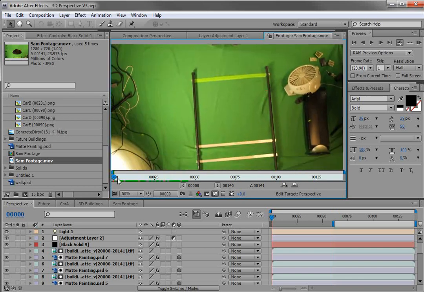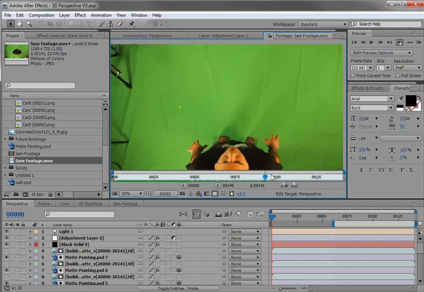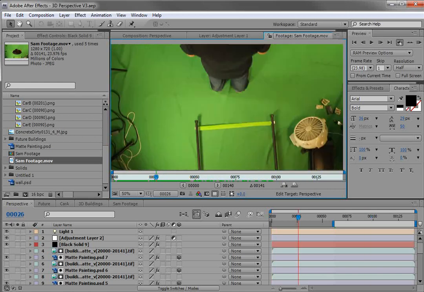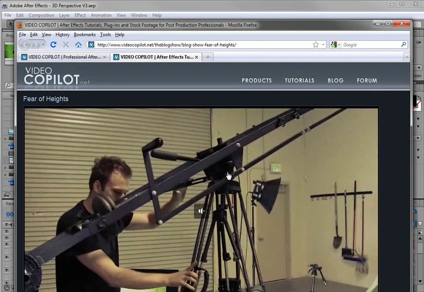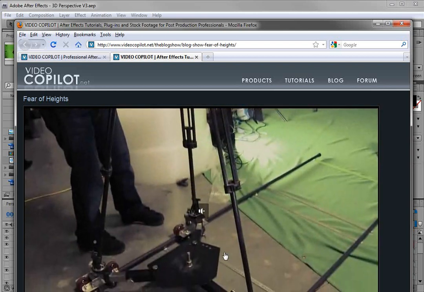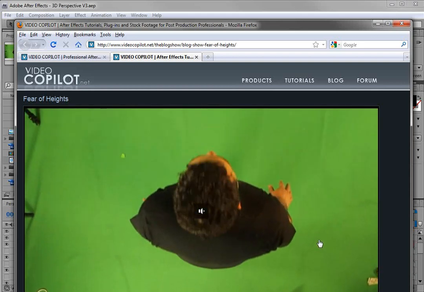So what we have here is a camera on a dolly, and we're sort of flying over the top of Sam. We've got a track marker there. Now on the website, we have a little behind the scenes video where I take this shovel and I beat Sam to death. But you can also see the other equipment that we used, like this crane and the tripod, and it's also on this dolly, and that's the shot that you end up with.